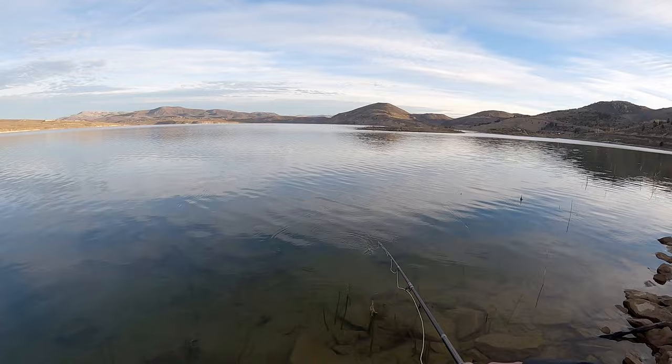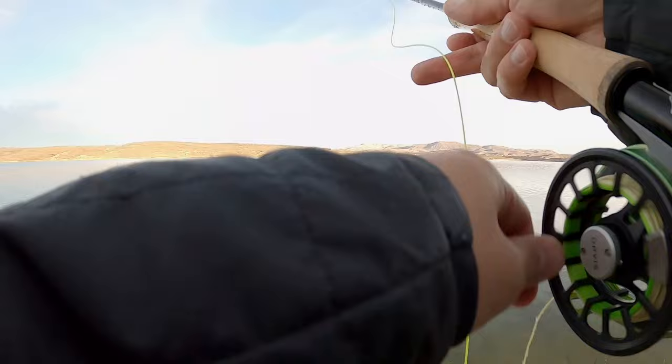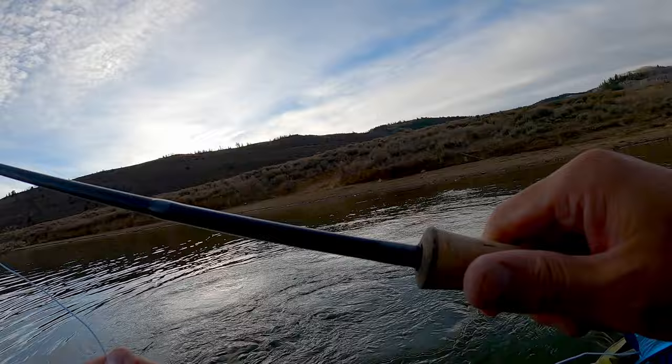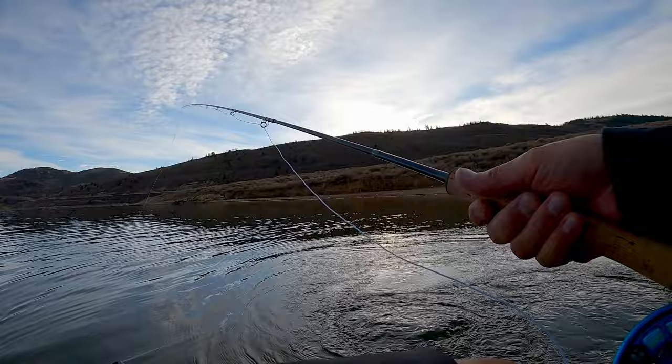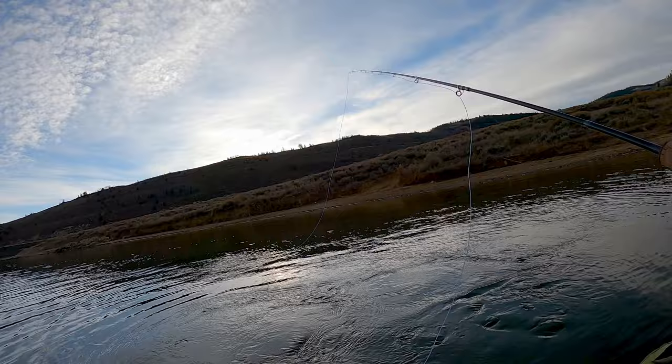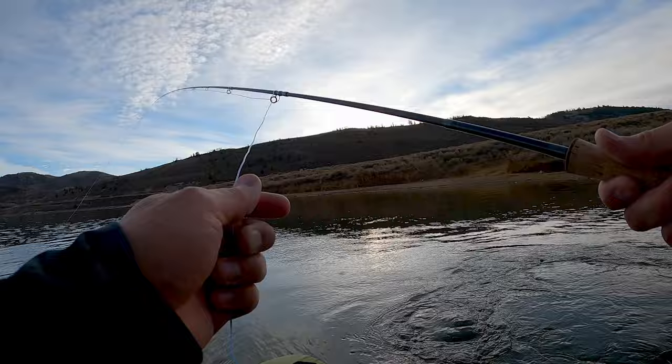Okay, let's go launch the tube. So I've got the bait ball on. Again, I want to test these hooks against some bigger fish. One thing that's weird about this spot right now is I do not see a ton of vegetation, which is kind of a strange one. Usually there's a little bit of vegetation along this shore. But it's not here right now. Maybe we'll kick around and see if we can find some.